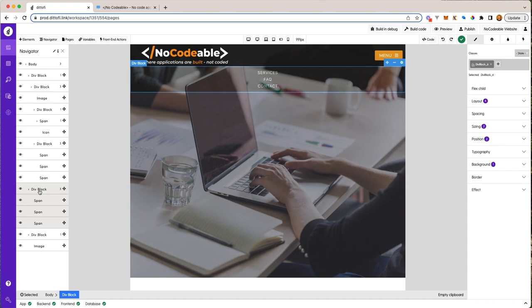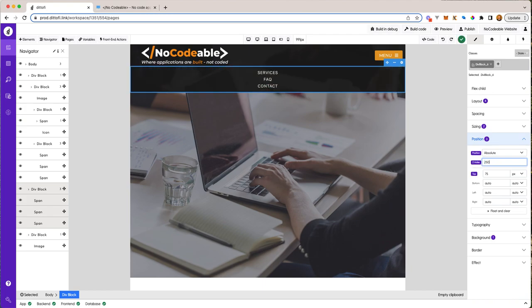And the way you can accomplish this, if you go back to position, you can see we've got an absolute because we always want it sitting 75 pixels below the top. So if you come in here to the Z index and just put a high value on it, it means it's going to sit on top of everything. So that will fix the issue there of that not being on top.